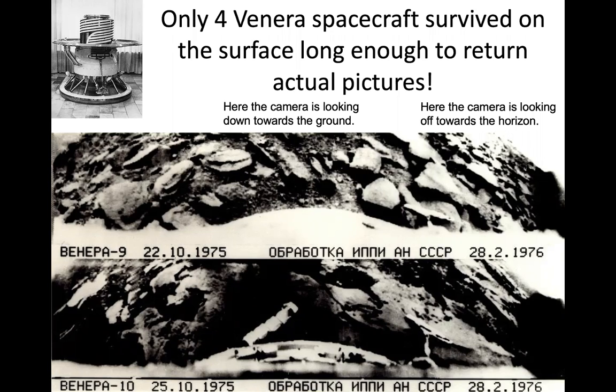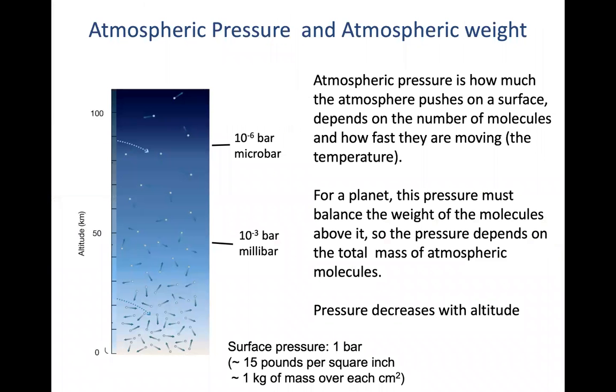They were all taken by Soviet space probes called Venera that reached the surface basically in the 1970s. These are the first 2 pictures returned from the surface of Venus, and you can see it's got a bunch of rocks on it. But the big question then becomes, why is Venus's environment so different from Earth's? Well, to understand that, we should be a little more explicit about what these differences represent.